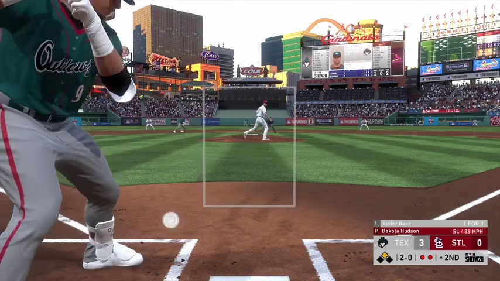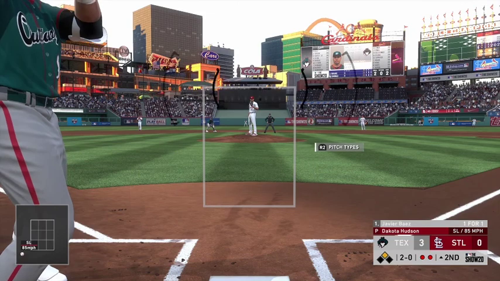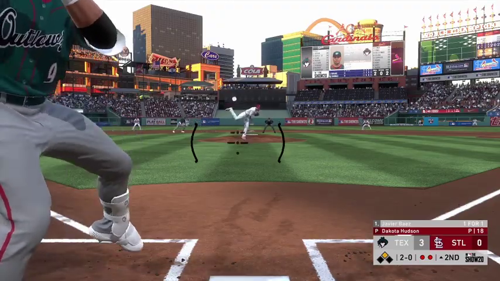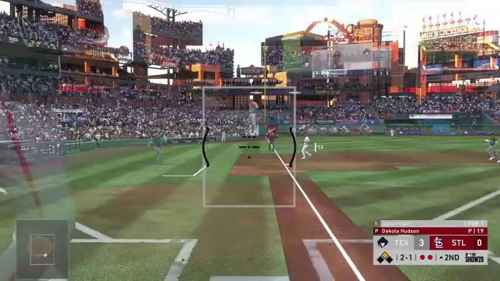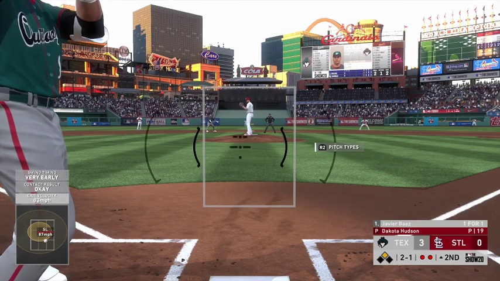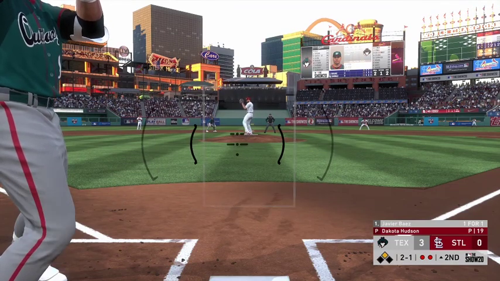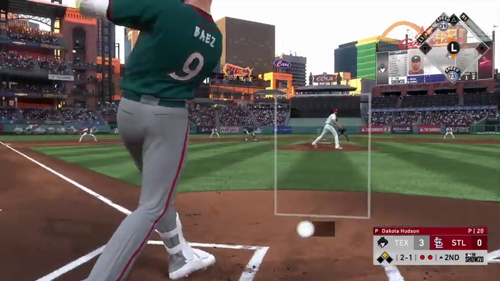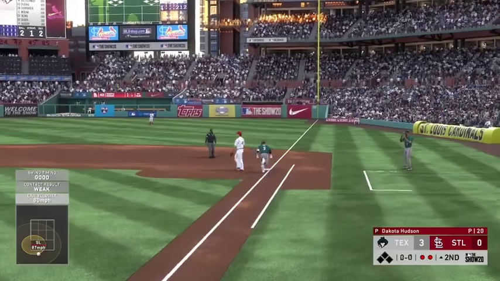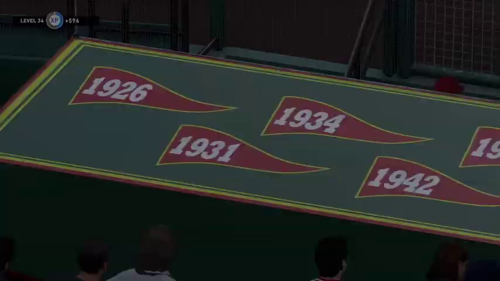Javier Baez, 1 for 1 right now. Now ball 2, back-to-back breaking pitches. Can he bring the runner home from second? Can we extend this lead? Grounded down the third baseline, calls it foul. 2-1 count, with 2 gone. Hit on the ground to third. Well, that's going to be it for us here in the top half of the second.